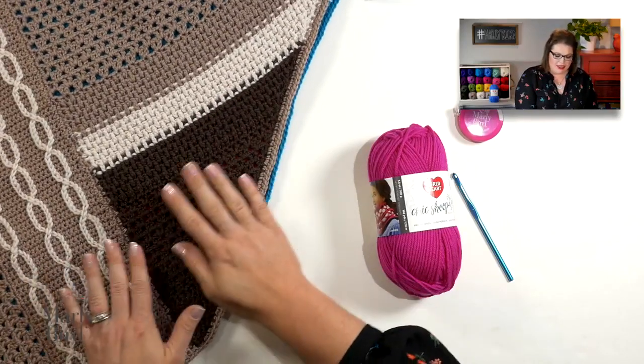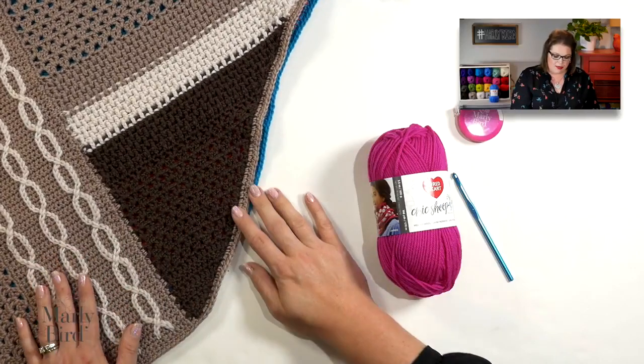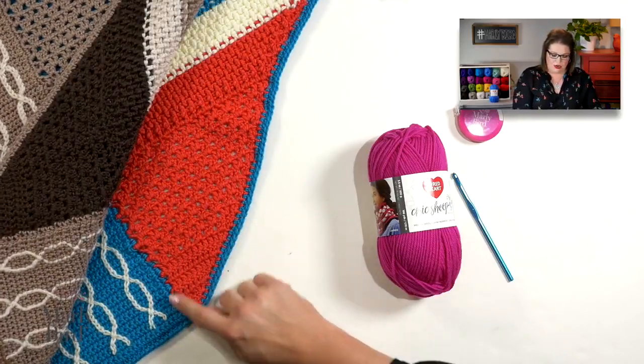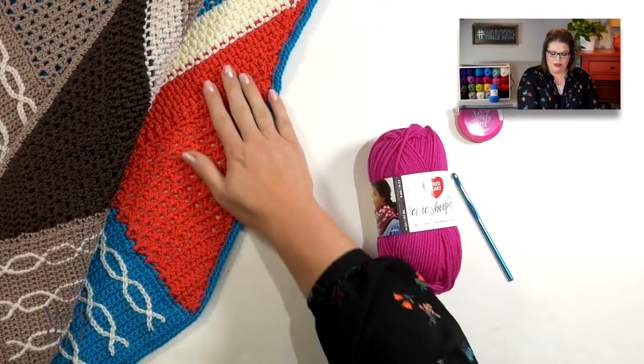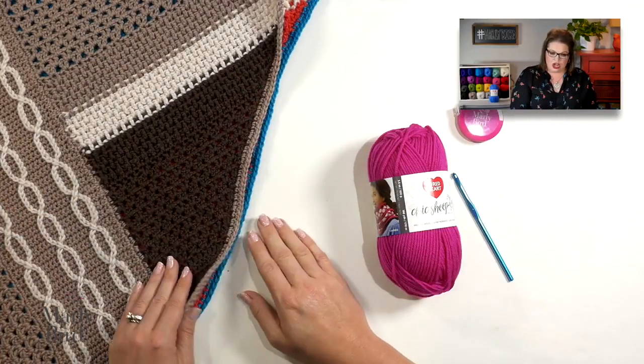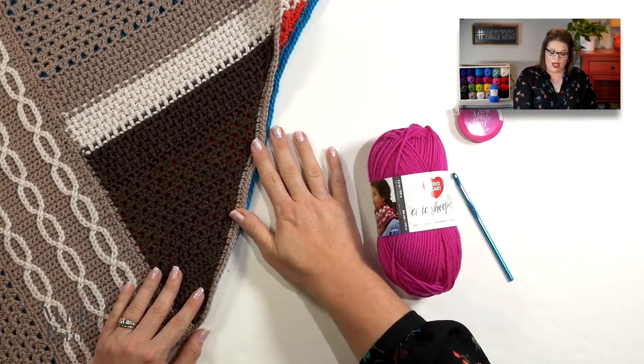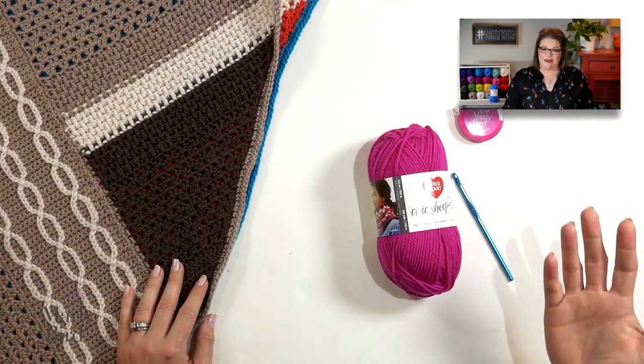And you'll notice here, this is one that I had made up using neutral shades. The reason I brought this over is because I wanted to show you it up against the other one I made with the much brighter shades of color. These two shawls are made identical, and the reason is, one, my crocheter did follow along with the pattern, but she also made sure to get the same gauge measurement.